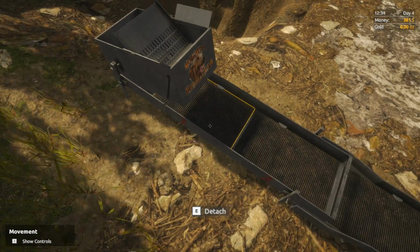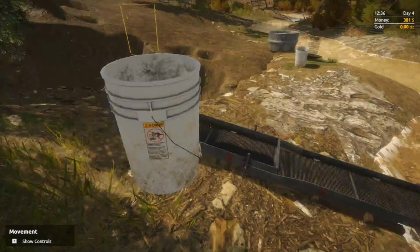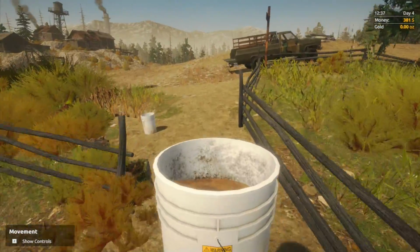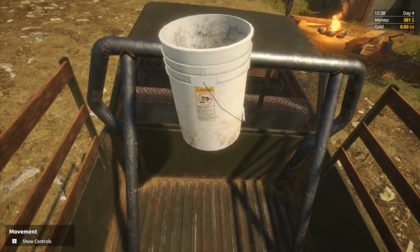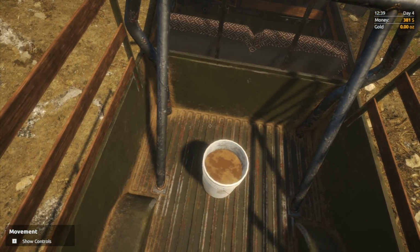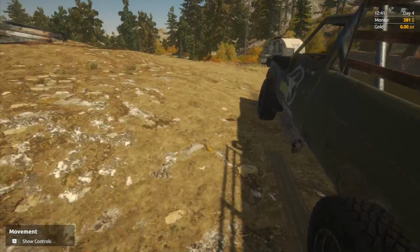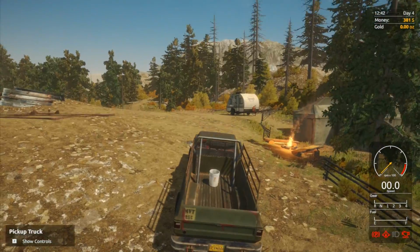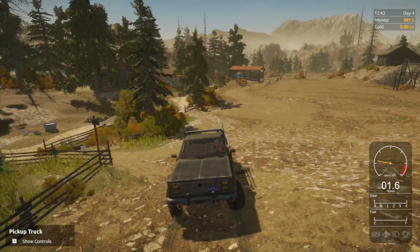I'm guessing that there's only so much that you could put in the bucket, but all of those are now empty. So this bucket has got the valuable goods in it. So let's bring this one over here, and we'll jump into the back. Careful, careful. Drop that one down there. We don't want this to waste. Put it into the pickup, and now we're going to head over to the factory, and we're going to see what happens if we go over there.